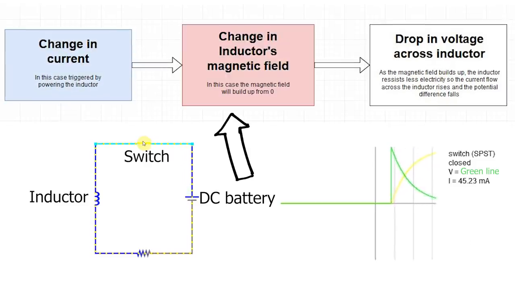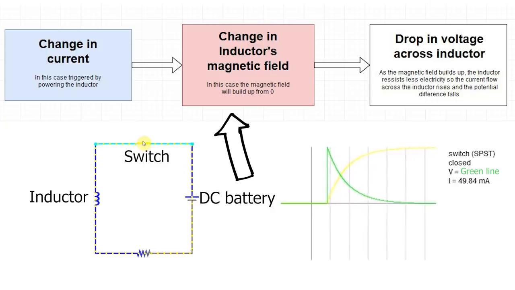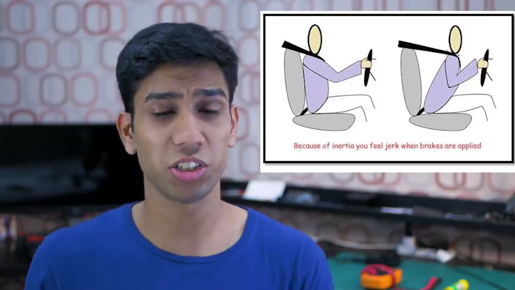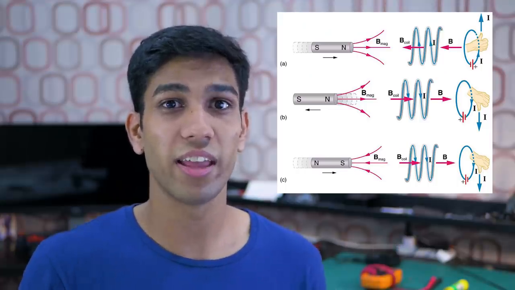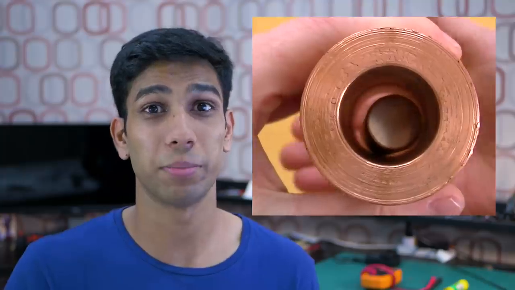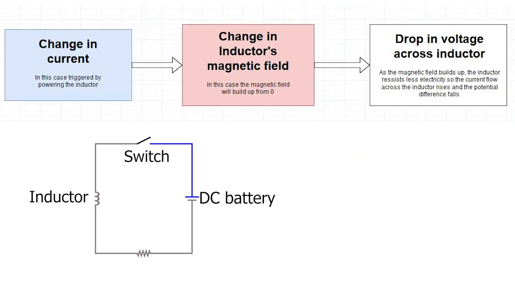This change in current creates a magnetic field within the inductor, and this magnetic field takes some time to charge due to Lenz's and Faraday's law. Just like physical bodies experience inertia — the resistance to change of their velocity — electromagnetic fields incur a similar phenomenon where they create an opposing current in the direction of an EMF change. This is the exact same phenomenon behind those viral videos where you see a small magnet falling very slowly through a metal pipe. You can think of Lenz's law as the electrical equivalent of physical inertia, which is why the magnetic field takes some time to build and, like inertia, resists a change in current.